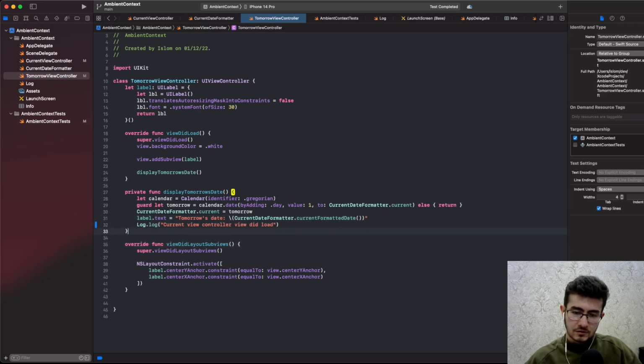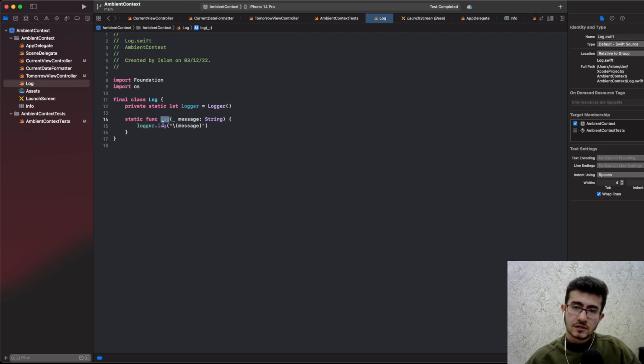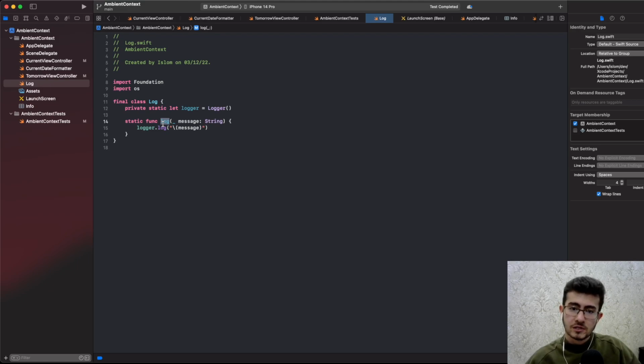displayed current date, like tomorrow's date. And the same issue here, because we're accessing a volatile dependency via a static method. And the reason for the logger to be a static dependency is because it actually does some disk reads and writes, right? Depending on what kind of library you use, it might be doing different things.